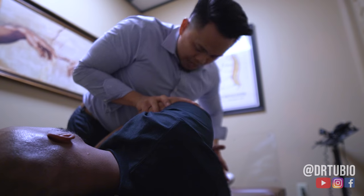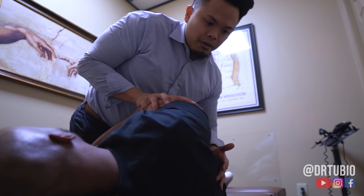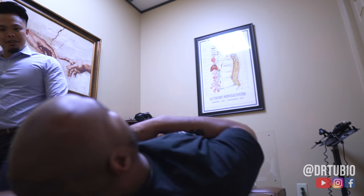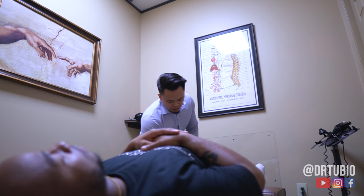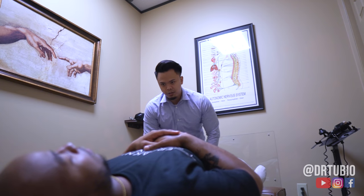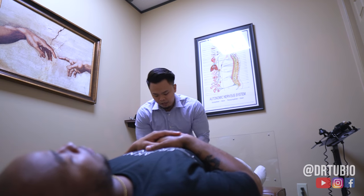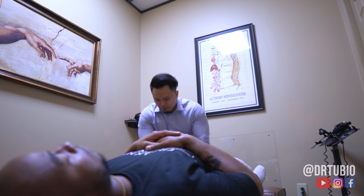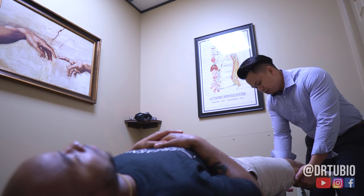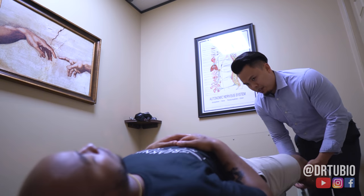All right, so we're gonna be pushing down this way, all right? So I want you to take another deep breath, let that out, let that go more. Good. So relax this. That's it. I'm gonna be pulling this way. Like that. There you go. Take a deep breath, let that go more. That's the restrictions right there. Relax your knee more. That's perfect.